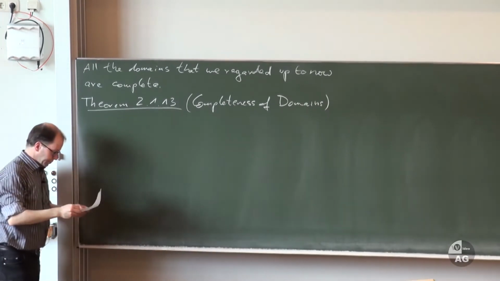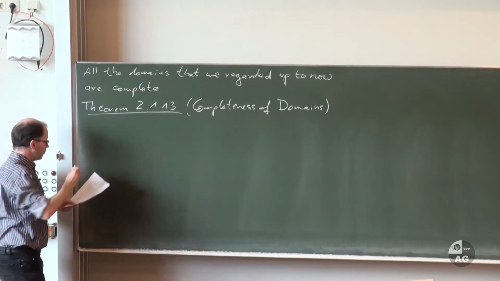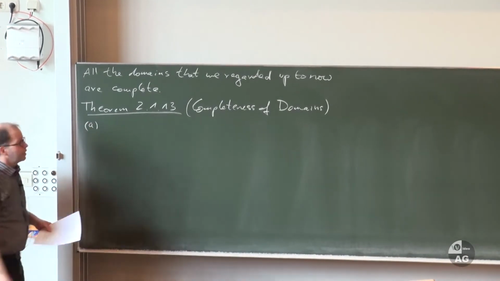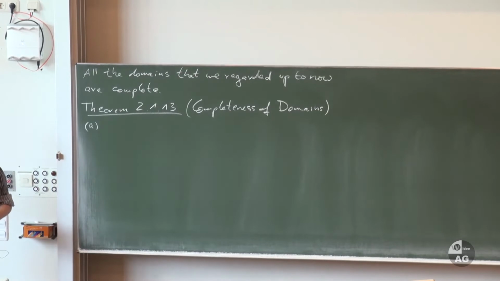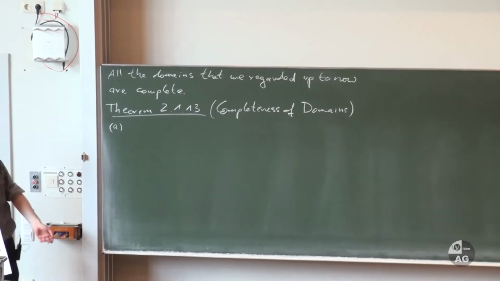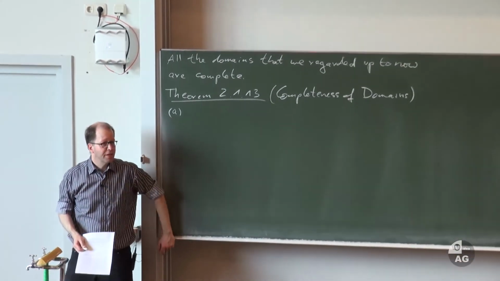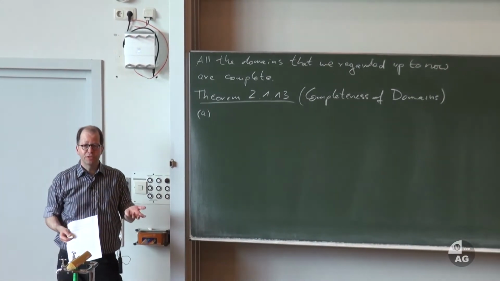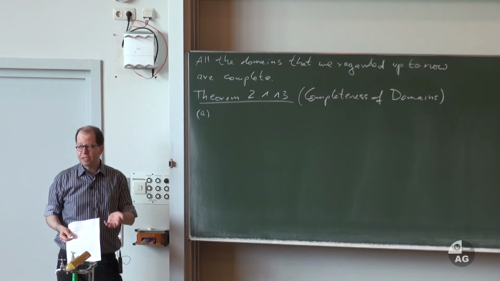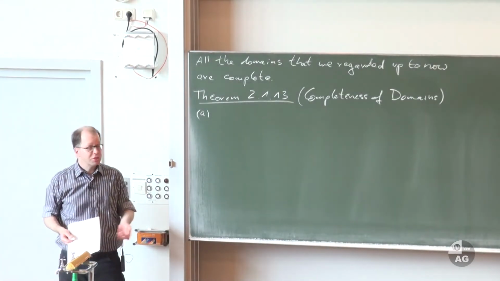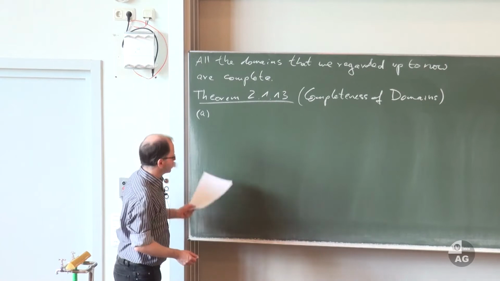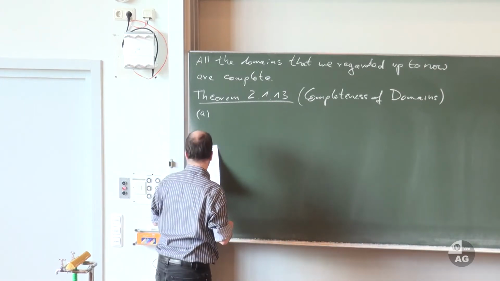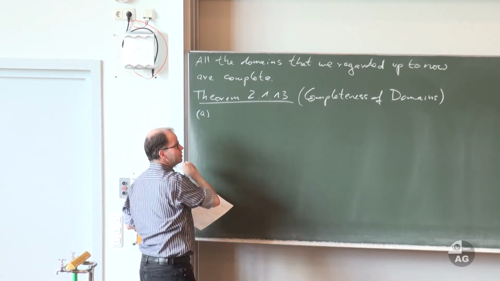So what were the domains for the base types? So for integers, booleans, characters, floating point numbers. Well, these were very simple domains where we just had the objects you were thinking of, for example, the integers, plus one extra element bottom, which stands for undefined. And all these domains are complete. That's the statement of part A. In fact, we can even state something stronger.